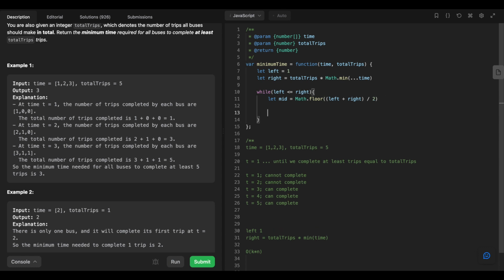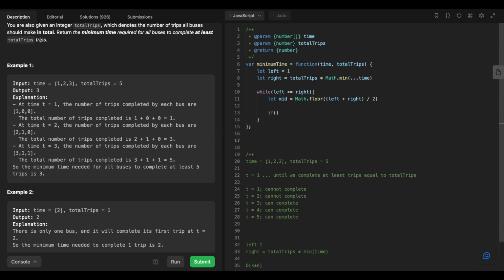Now what we have to do is, like in binary searches, see if we can complete the total trips in this time.